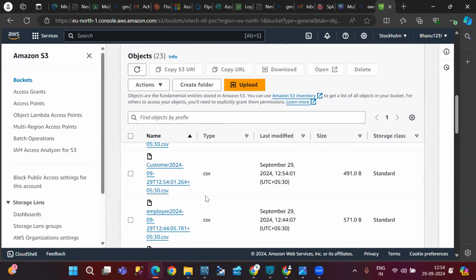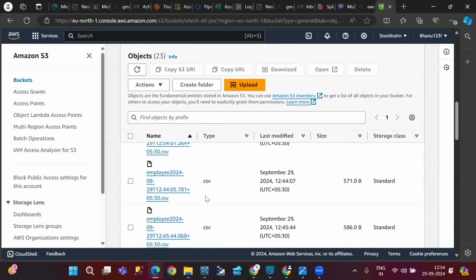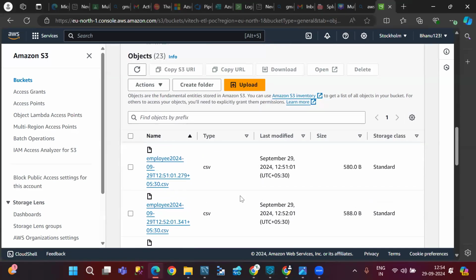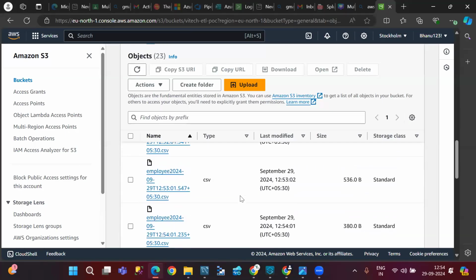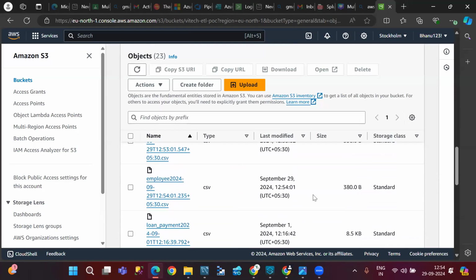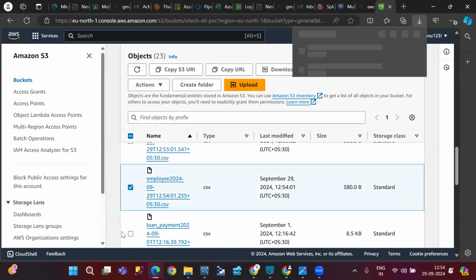Customer data, 124451. So 53 and 54 also. Let me download this.